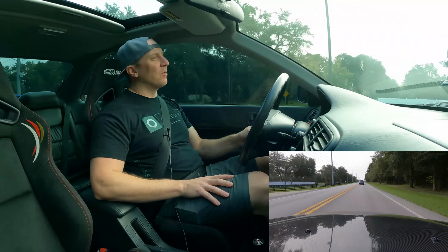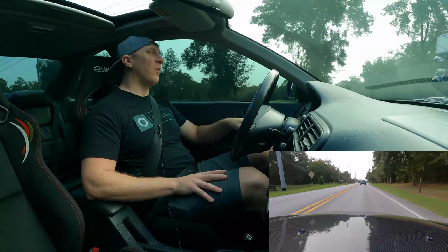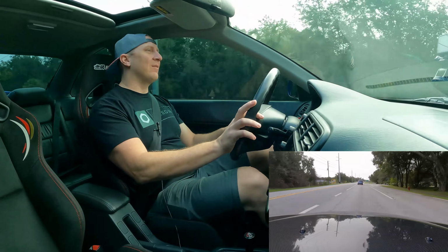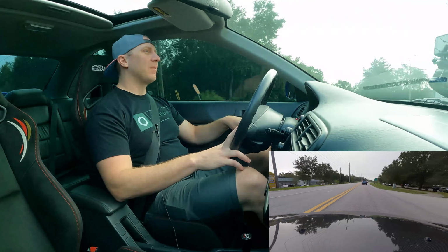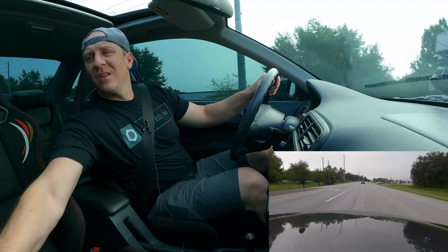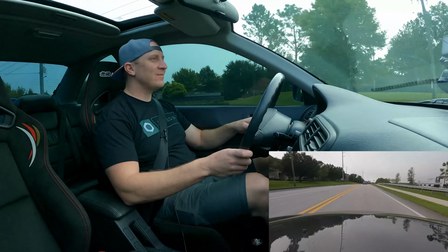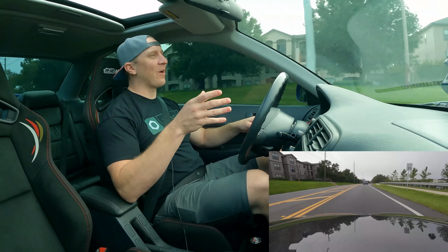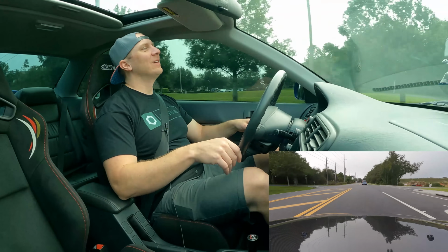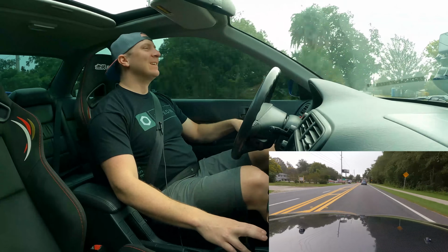I don't think I'm going to do the roll center adjustment. The thing feels good. Feels nimble, feels stiff but not overly stiff. I don't even know if I'm going to do that traction bar thing. It might be a little too much. This stiffer suspension makes everything make noise though. That's why you need the stereo in a car like this, because all the noise and vibrating is going to come with the territory of all the modifications, so there's no way around it.